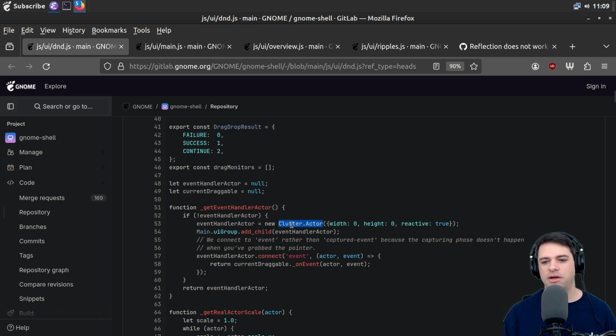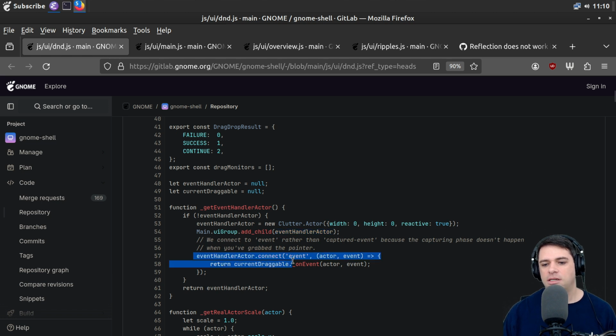Clutter has some support for actors, the actor model, which I'm going to basically think of as like a microservice inside of your app, just some process or thread that listens for messages, sends messages to other things, and can occasionally do things. And then we're going to add the event handler actor as a child to the main UI group, and that essentially gives the main UI group the ability to handle events.